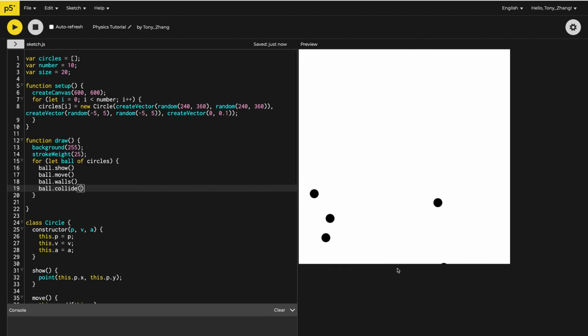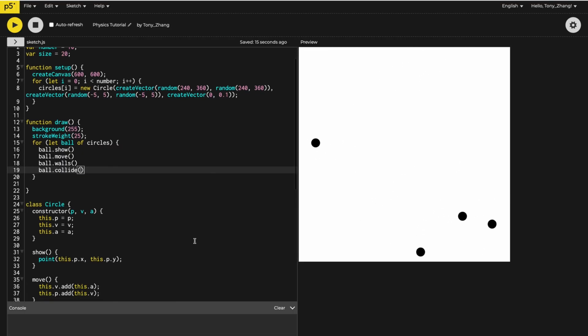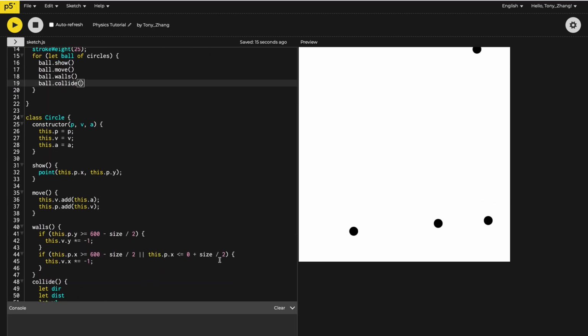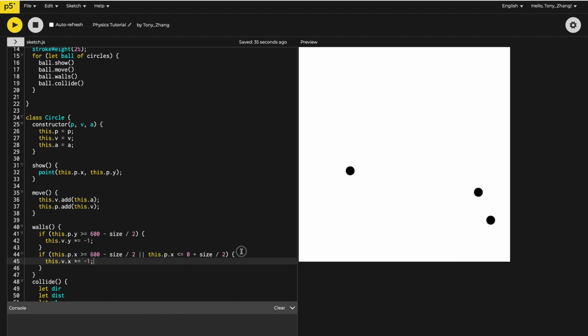The first thing that you might notice is that all of them are kind of getting stuck in the floor and also on the walls, and then they just sink into the ground and disappear. The reason for that is that our function, if it hits the floor, just reverses the velocity. The problem with that is that if it goes far into the floor, it can't escape it completely. So by the time it's going upwards or away from the wall, it's still in the wall. So the velocity gets flipped again, and then it just goes into the wall more, and then it just gets flipped again.